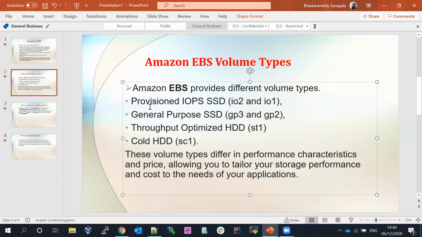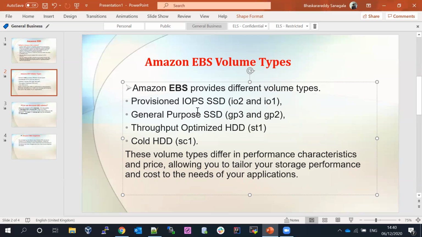If you go with provisioned IOPS, what does that mean? What is the difference between these? Let's say, for example, you're accessing a browser, Google. Sometimes your browser is very fast, and sometimes when you try to hit it, it keeps on loading, keeps on loading. That is called input output. The EBS volumes work the same way. When you fetch data from the application, OS level or database level, it depends on the volume how quickly you are able to fetch the data. That is based on the input and output.